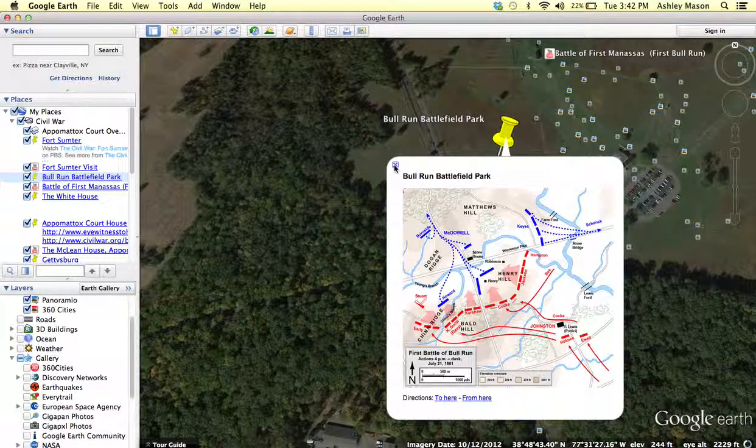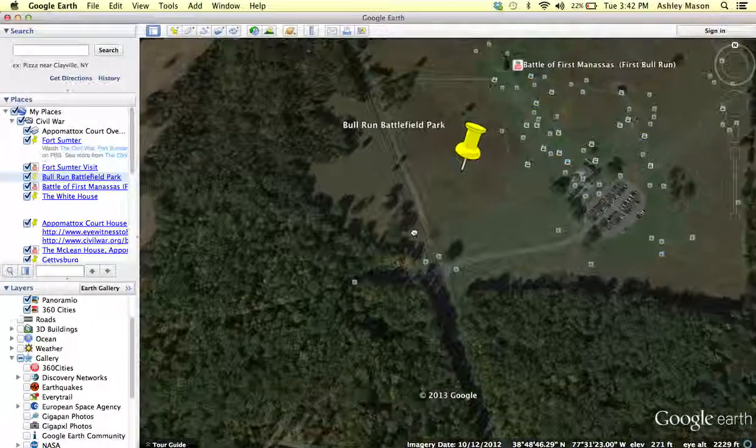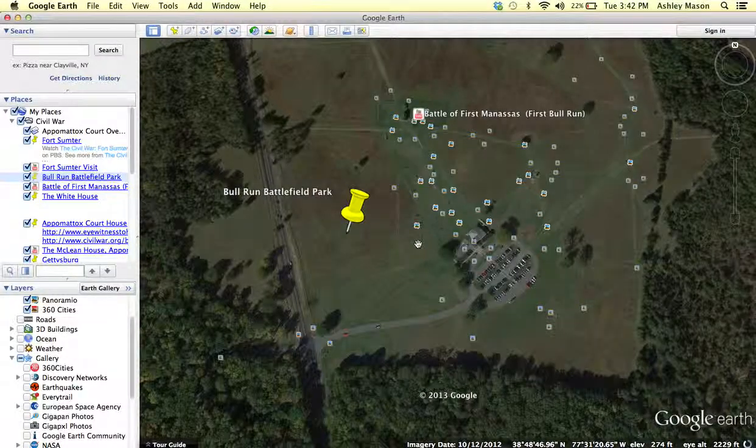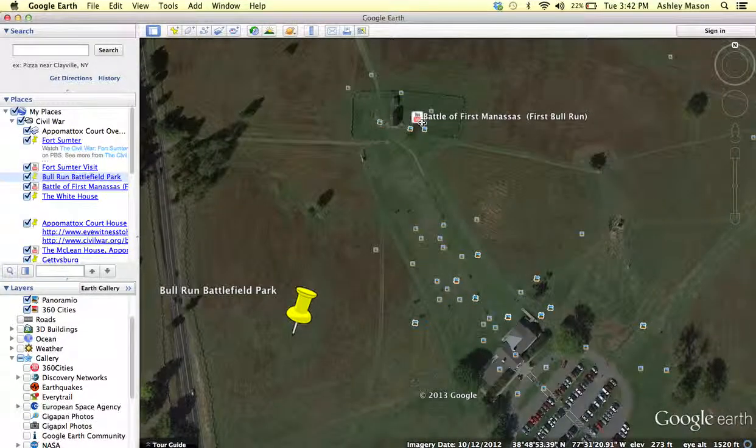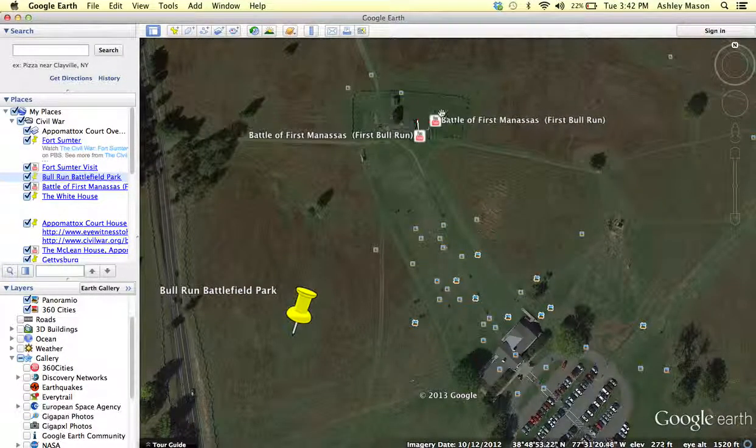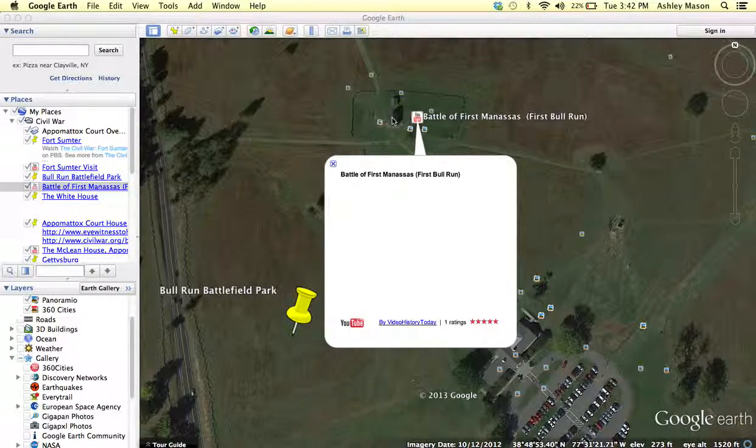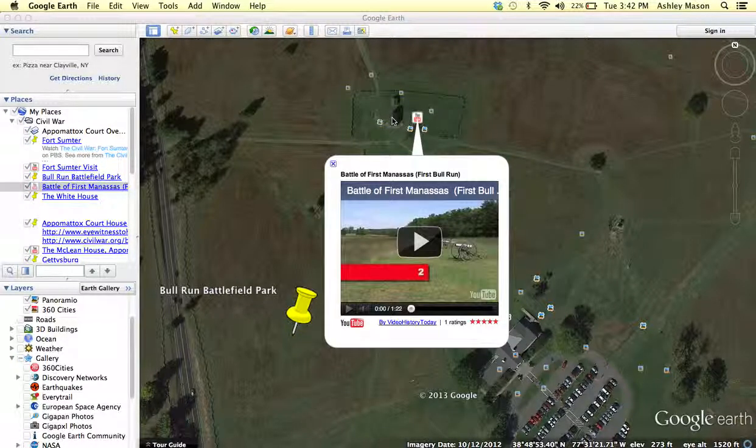At this particular spot, we're going to use the Images tool, and we're going to use the YouTube tool for the students to discuss or write about the different characteristics of the land in the area. Because both of these videos and all of the pictures give great representation of the terrain. We're going to talk about how easy or difficult it was for the troops to come in through the forest and then into that open field and start the battle.